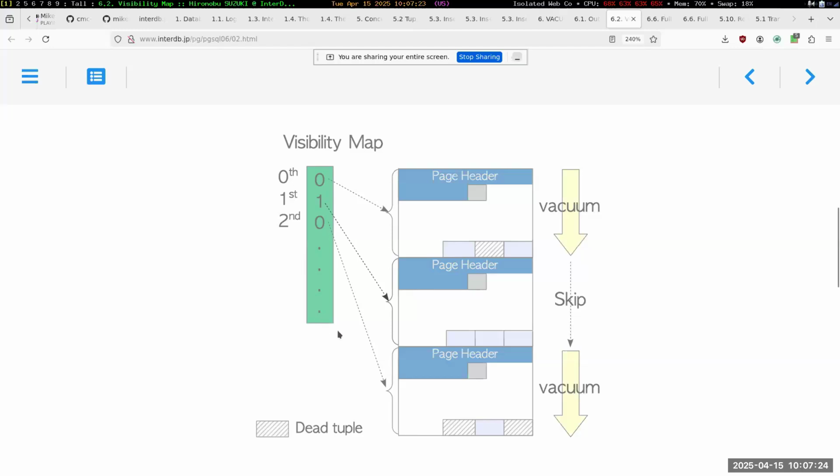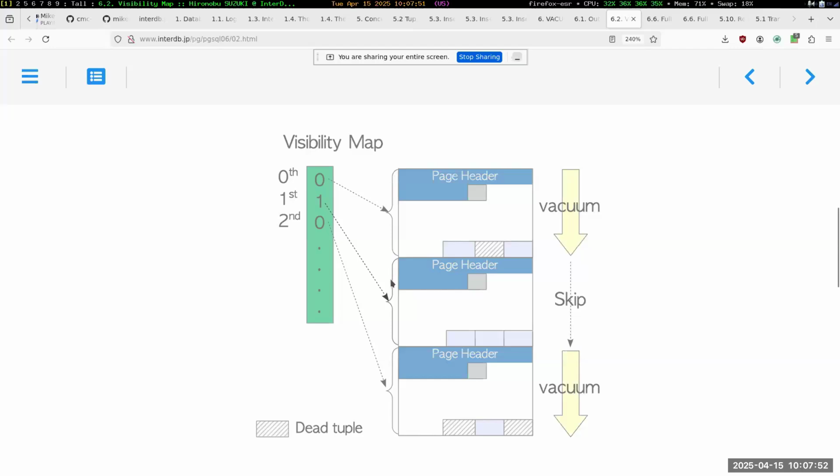And so the visibility map will take up basically no space on the hard drive compared to the actual heap table over here, which is 8192 bytes per page. The visibility map is 1 bit per page. And this bit just indicates whether there is a dead tuple or not. If there's a 0 inside of here, then there's a dead tuple. If there's a 1 in the visibility map, there's no dead tuple.